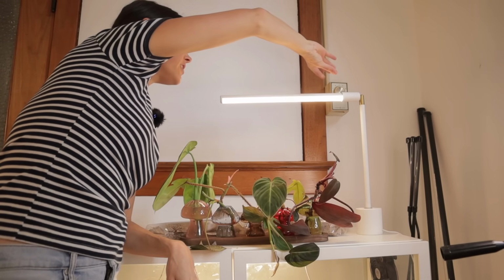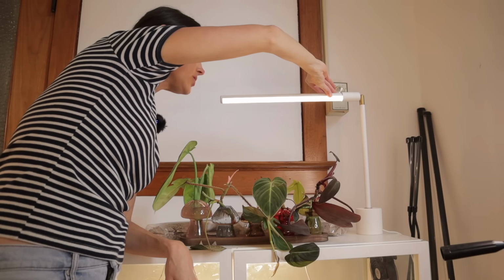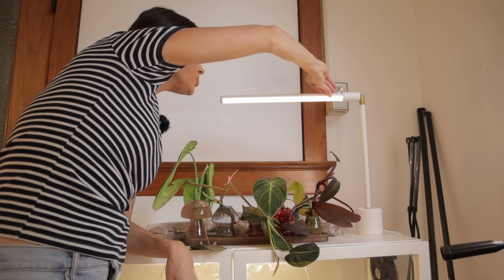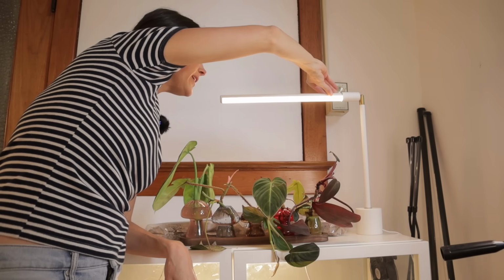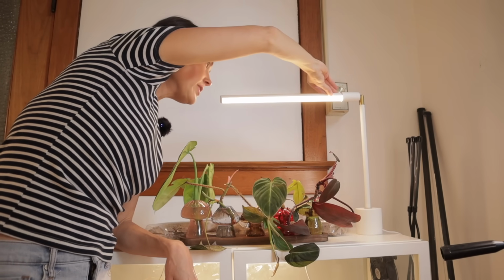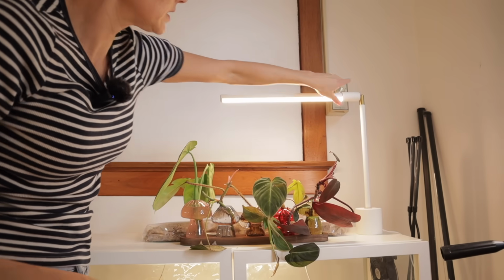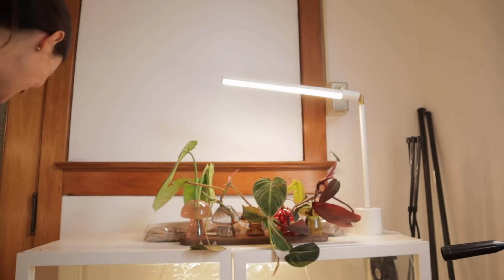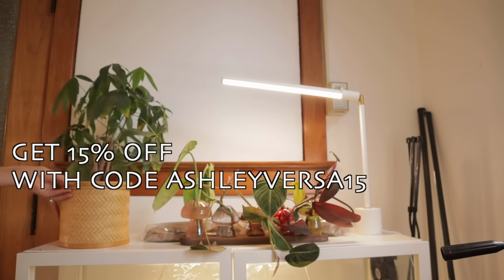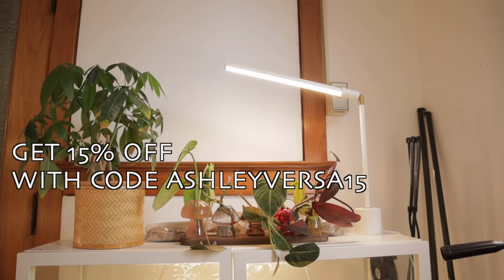It's easy to turn on and off, and it also has dimming capabilities, so I can adjust it to the plant or the time of day. You just do 2 fingers and double tap and then hold it. Then you can do 2 fingers again and double tap and it will brighten up. So the dimming capabilities are really nice. I'm gonna have it on pretty bright though for my plants since we have propagations going, and I'm also gonna put this money tree back. There we go. You'll be happy I have it tilted up just a little bit so that all the plants get some light. Yeah, that's gonna be great. Oh my goodness.